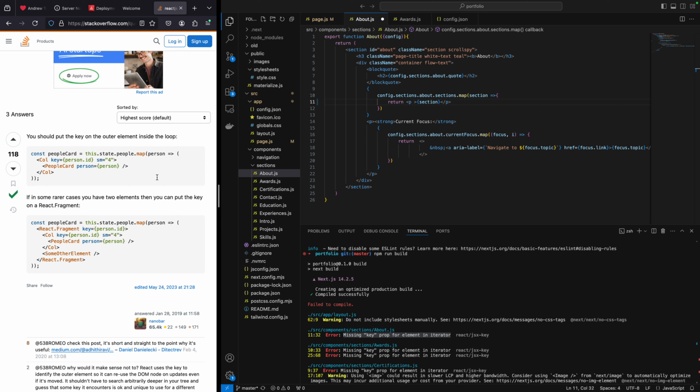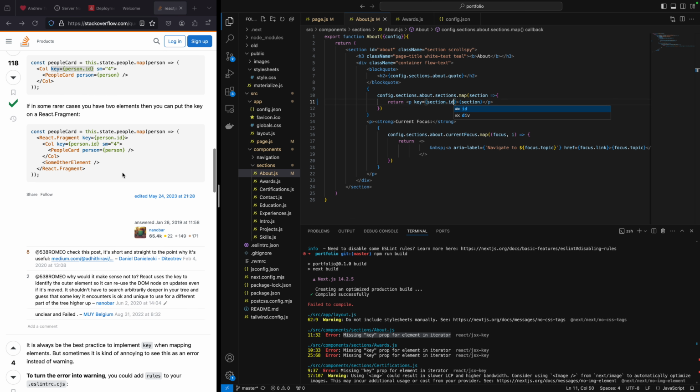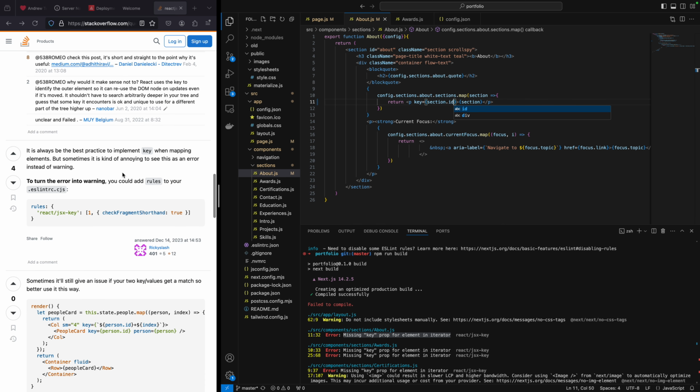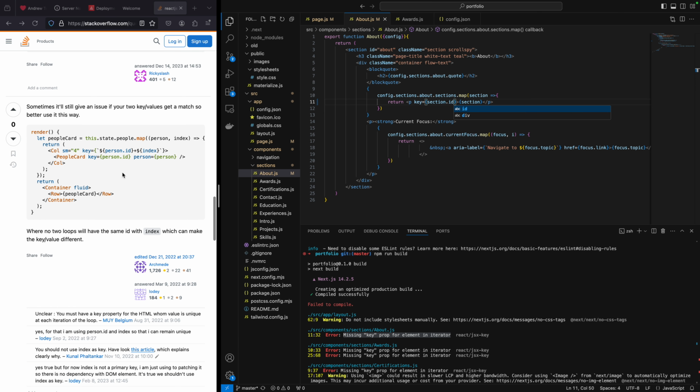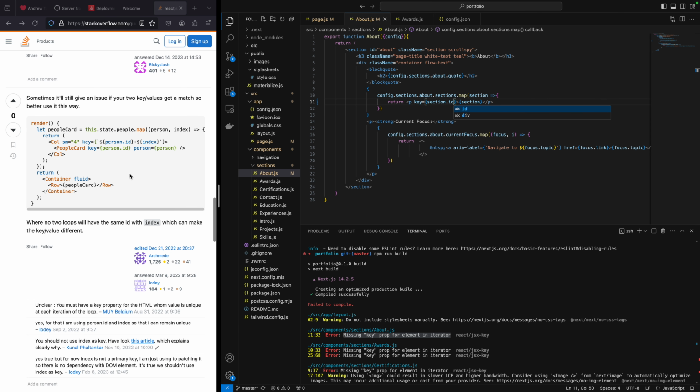Okay. Person.id. I might need an ID field. Section.id. Is there any information about what the key actually should be? Right now I see person ID plus index.